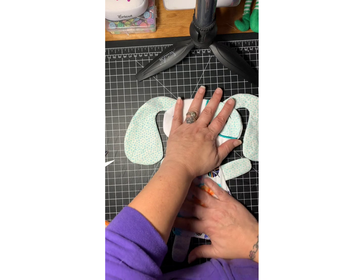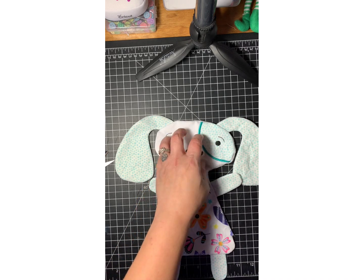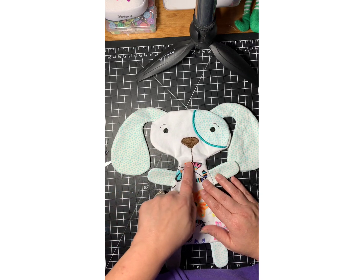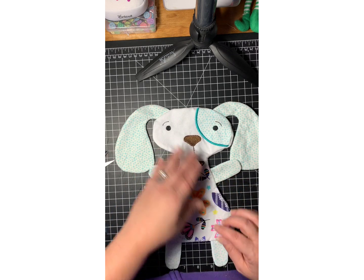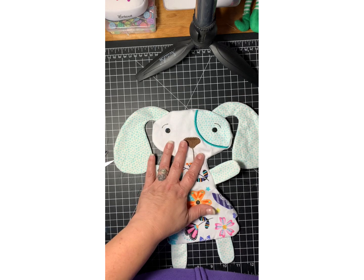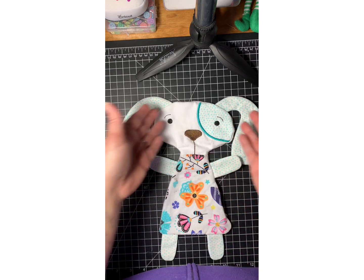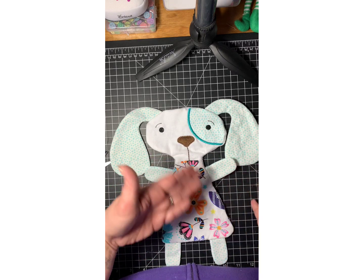Now, if you choose to stuff the head, what you'll do is stuff the head as much as you want and then pin where you're going to stitch. Okay, let me rephrase that. If you're only going to stuff the head, then put a pin somewhere to hold the stuffing in so you know where you're going to stitch. If you decide to stuff the whole body, then you don't have to worry about doing a stitch there unless you want to. You can separate it.